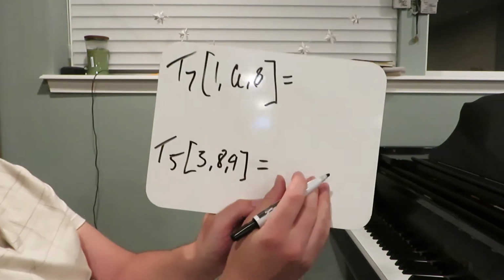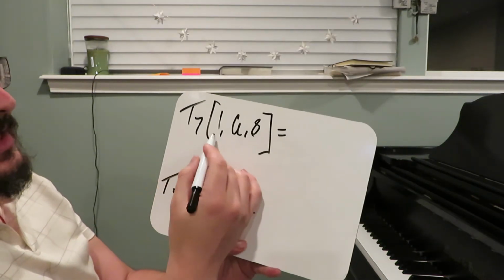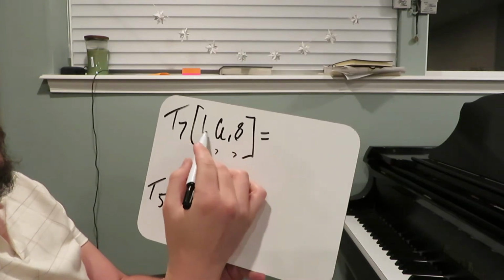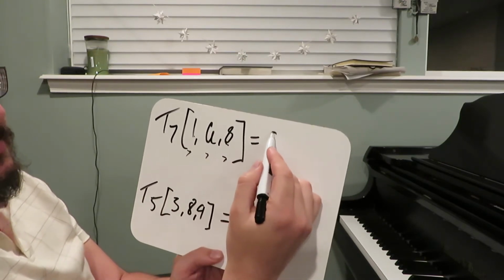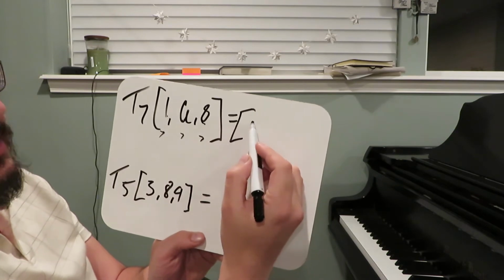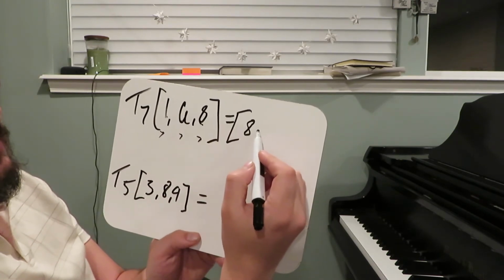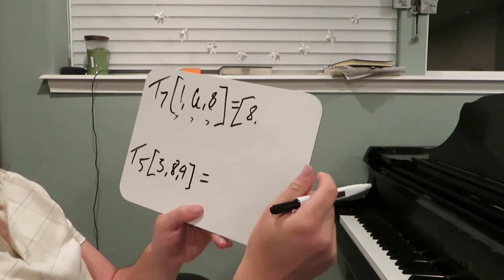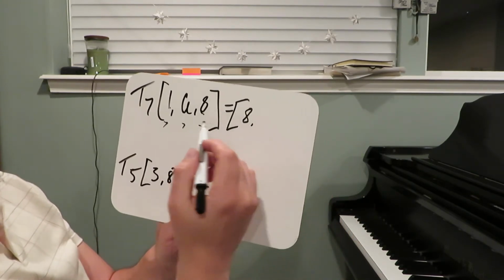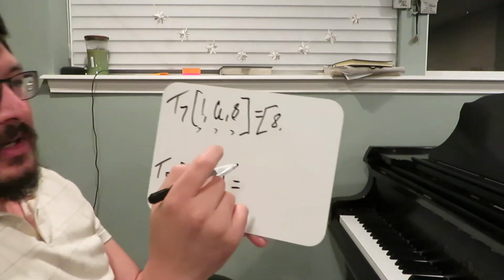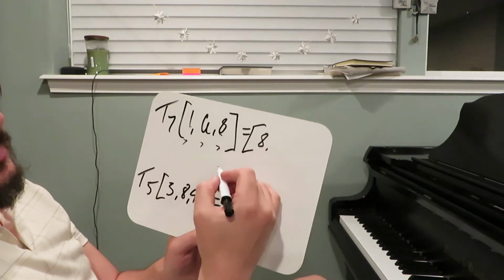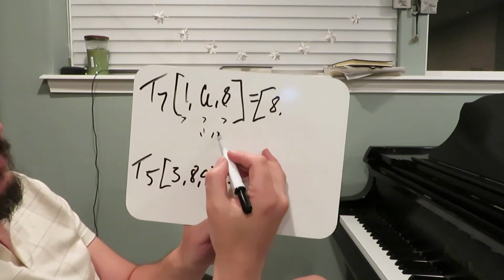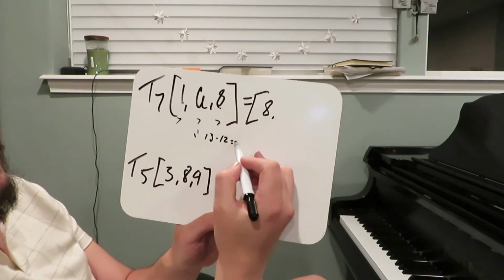So we look at this and we say, I need to add 7 to all of these. Great. Okay. 7 plus 1 is what? Well, that is 8. 7 plus 6 is 13. Can't go to 13, can we? So when we get to this section, we say, okay, that equals 13. 13 minus 12 equals 1.